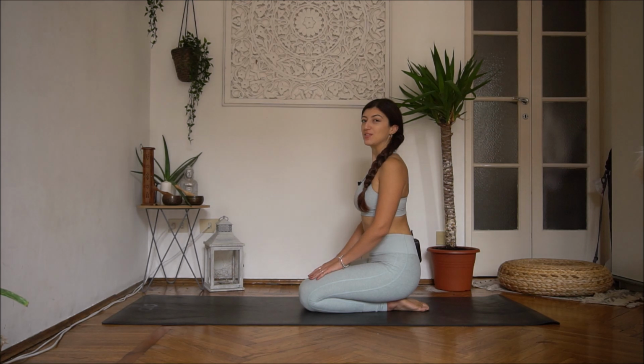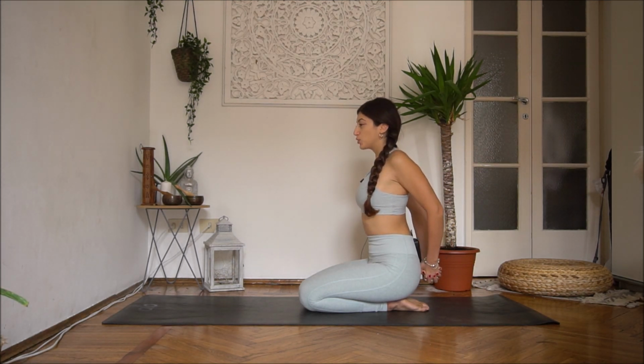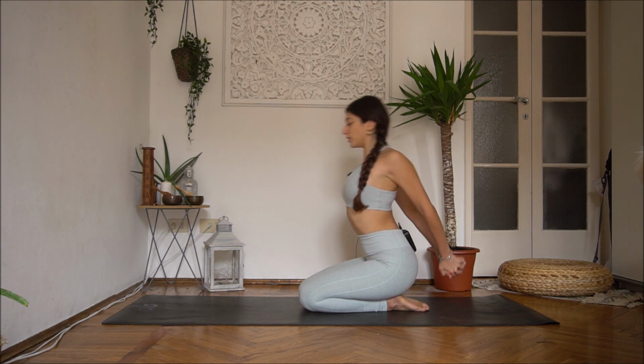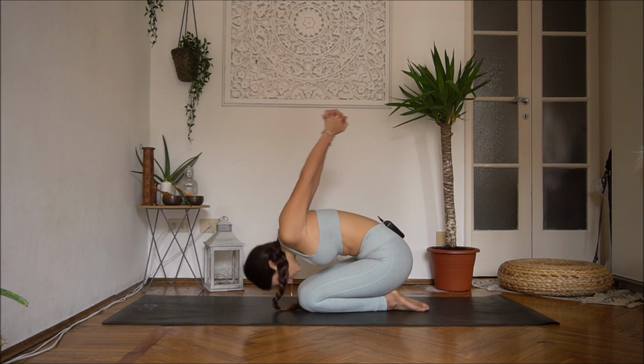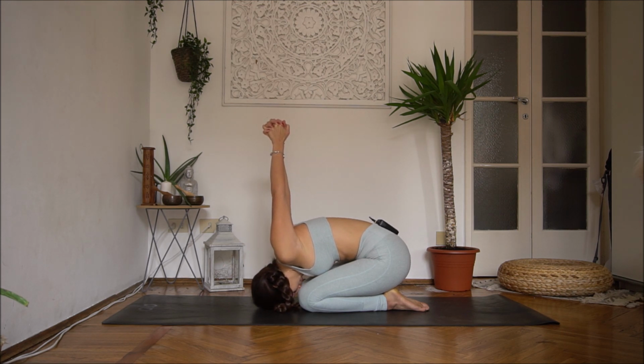Keep your position and interlace your fingers behind your back. As you inhale, push your shoulder blades together and push away with your hands. Open your chest, push towards the sky with your heart. Inhale, open, and as you exhale, reach with your forehead towards your knees, hands towards the mat, palms together. Keep breathing.